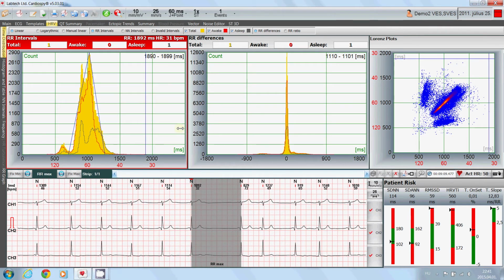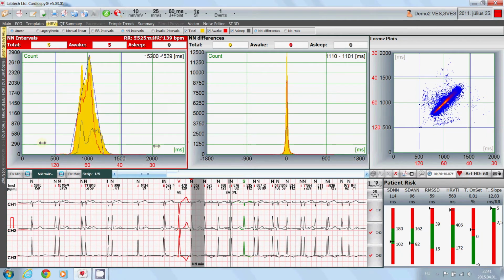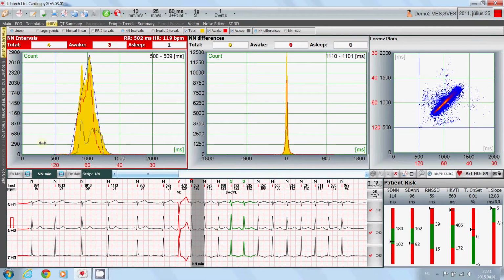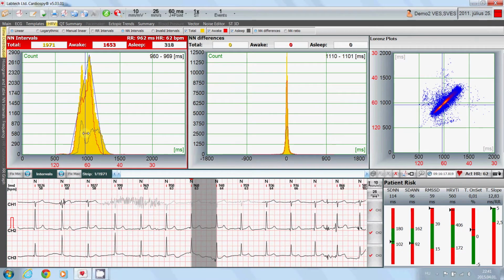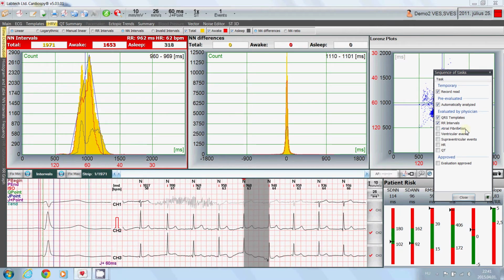Also, if a recording contains many non-normal beats, you may want to separately do this for the NN intervals. So we have completed the RR intervals and now continue with checking the record for atrial fibrillation.